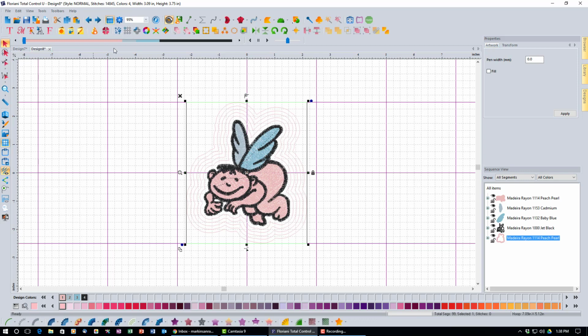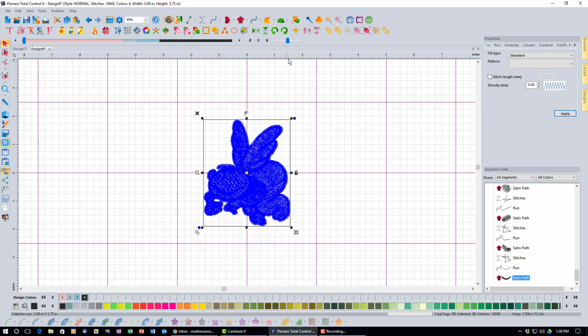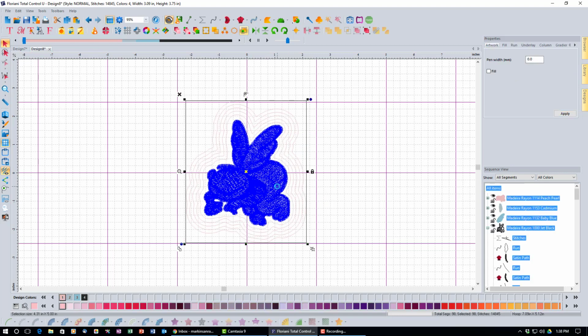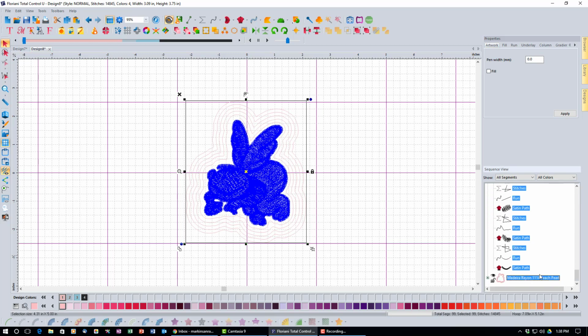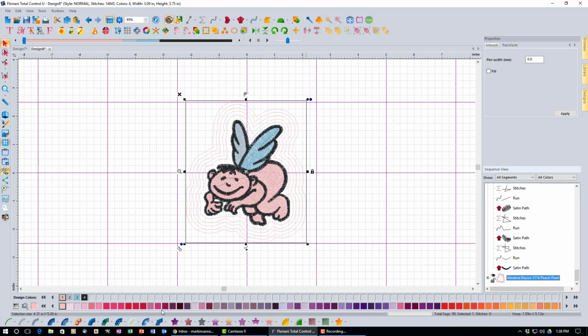So I'm actually going to delete that outline, and we will recreate a new outline, and I'm going to change to spiral and click OK, and you'll see that you get a different effect. All right, and let me go down and reselect those to make them a color that you can see a little easier. And you can see now that I've got something that starts here and contiguously stitches all the way around. So instead of having an outline, an outline, an outline, an outline, it's going to be a spiral.